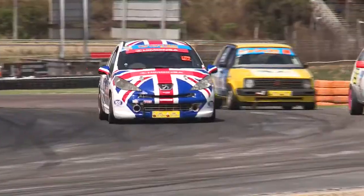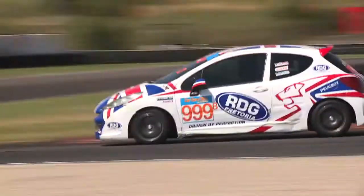Feels great. We've had great support from ASAP and Rex Diffin Gearbox, and we've managed to pull another one out of the bag. It was a great season. We had a couple of breakdowns, new car things we had to learn, but we sorted it out and got the car to the front.